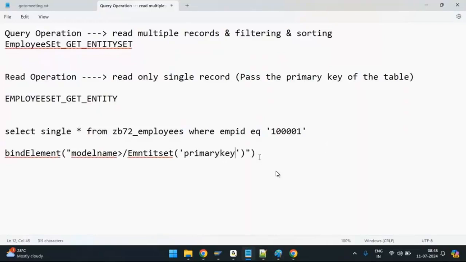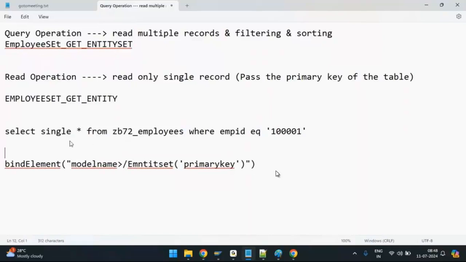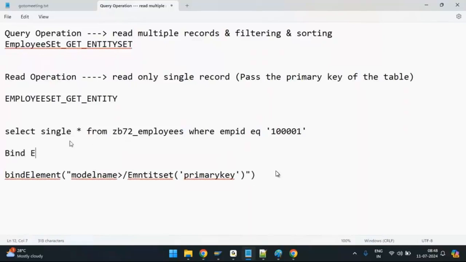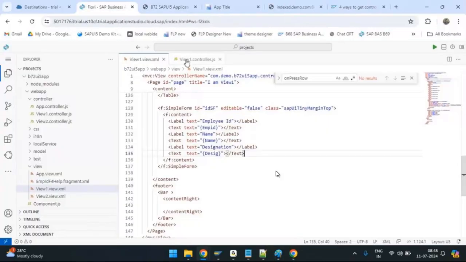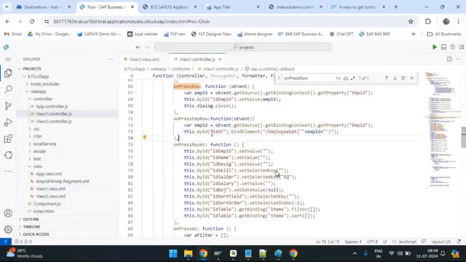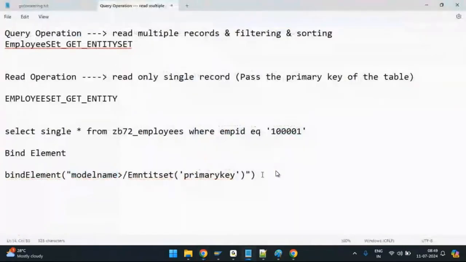So this is the syntax of bindElement. So what will this bindElement do, let us understand. First of all, the syntax. So let me copy this bindElement statement and keep it here.